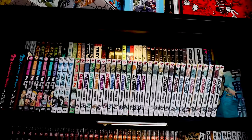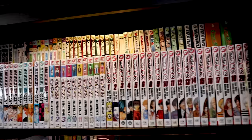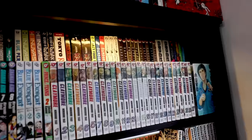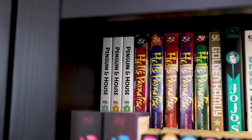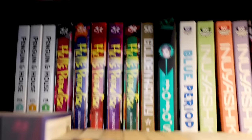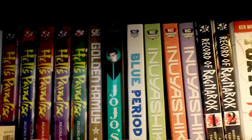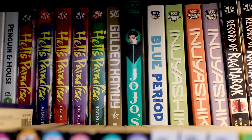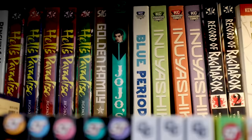This is the final bookshelf before the box sets — there's a lot to dive into and it's chaotically all over the place. This shelf looks good when it's 100% occupied by manga. Starting in the corner, Penguin in House — a cute funny series with no real direction that I bought at Kinokuniya. Hell's Paradise — the anime is so good, I'm content being anime-only then reading the rest. Golden Kamui — I've gone back and forth on collecting it physically. I'll read it all one day but don't know if it'll be digital or physical.